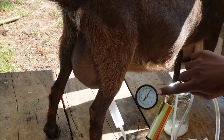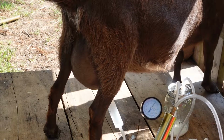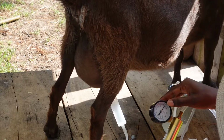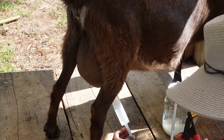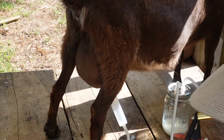Make sure it stays at 5. You don't want it to go past, you don't want it to go to like 10 or so. Anything between 5 and 0 is good enough. Suction. See, it's just flowing on its own.